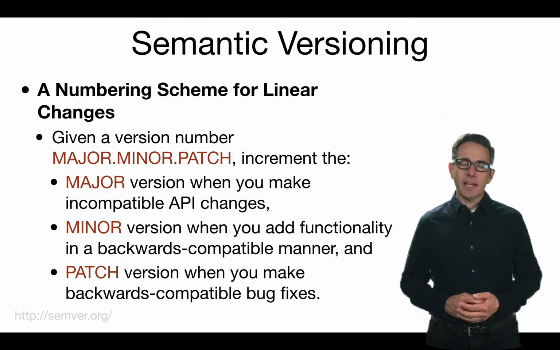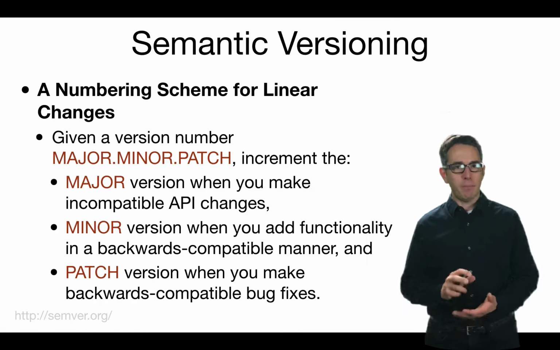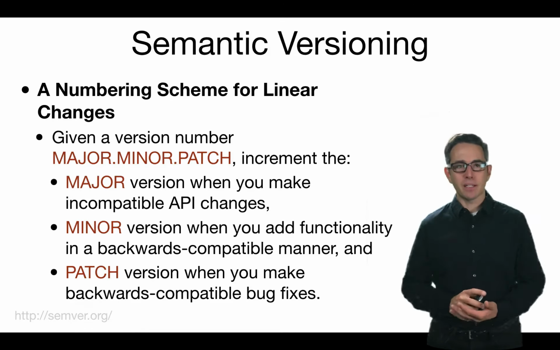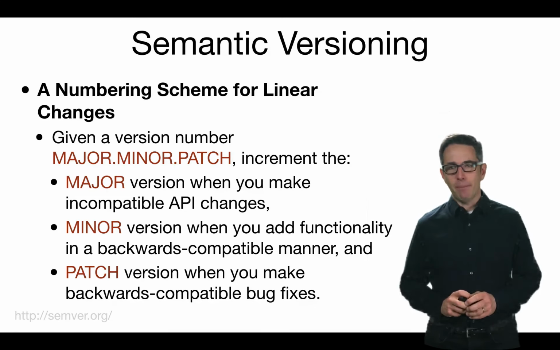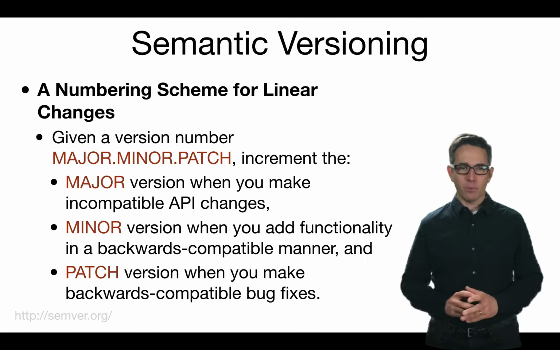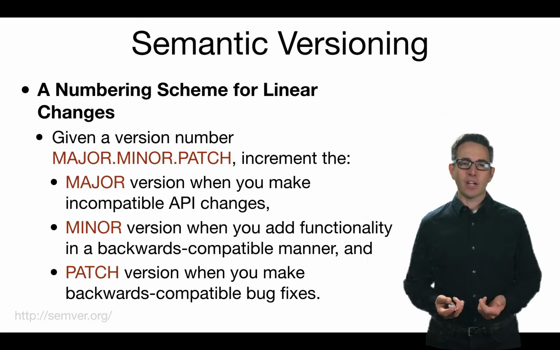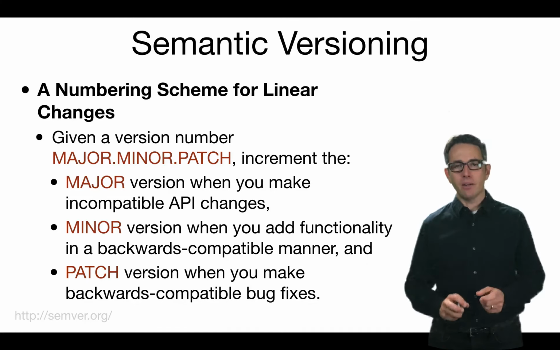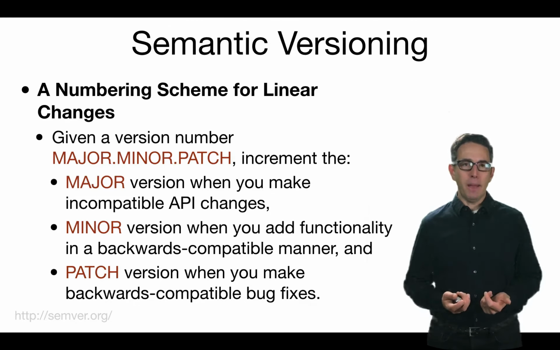All right, so there's something that is used a lot in programming environments that you've probably seen, but maybe have never had described to you, which is called semantic versioning. And this is a numbering scheme for just linear changes that happen to software code. So it's a subset of what Git supports. And so what you do is you see this in changes to software. Given a version number that's structured as a major number, a period, a minor number, a period, and a patch, you make increments to those numbers depending on how big of a change has been made to your software.